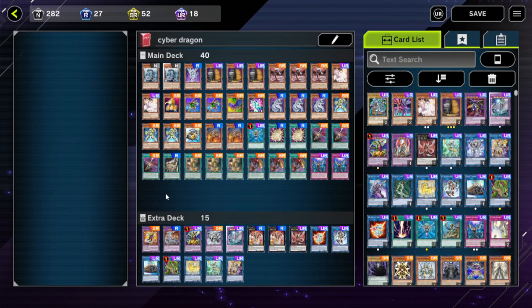Doing the deck profile for ABC Cyber Dragon in Master Duel specifically, because the formats are drastically different, as I'm sure you guys are fully aware. So I'm going to go through some gameplay videos, and this is going to be another complete guide to ABC Cyber Dragon. But this time it's going to be different because there are different cards available.